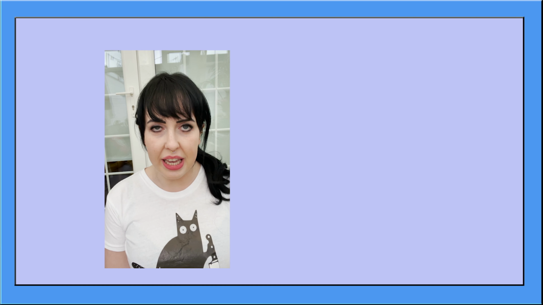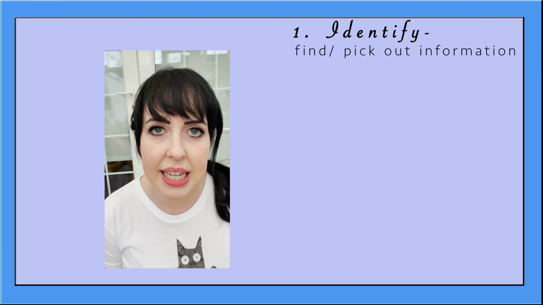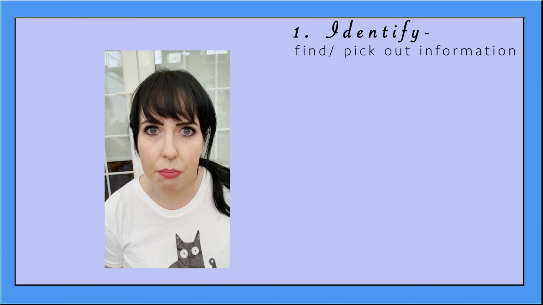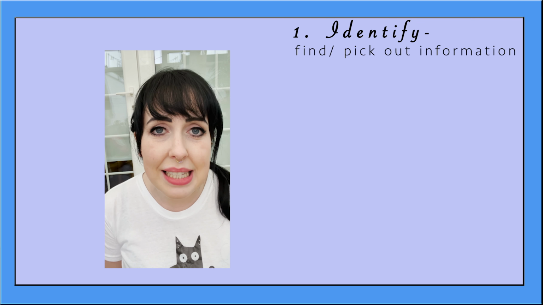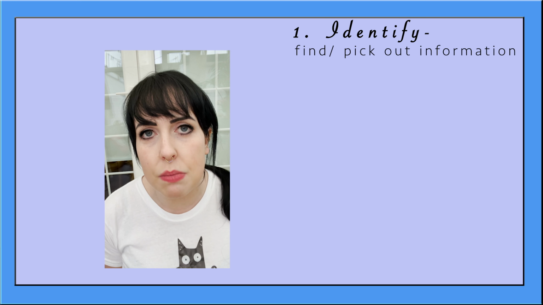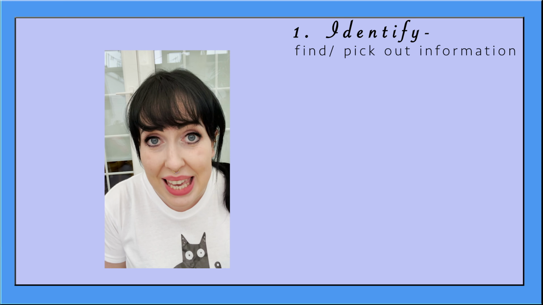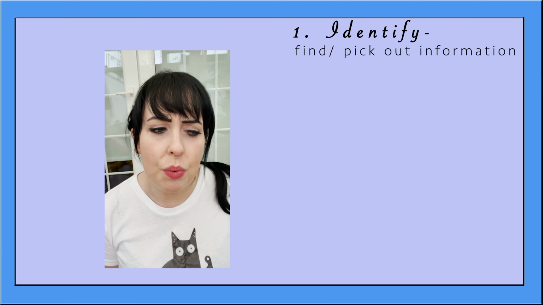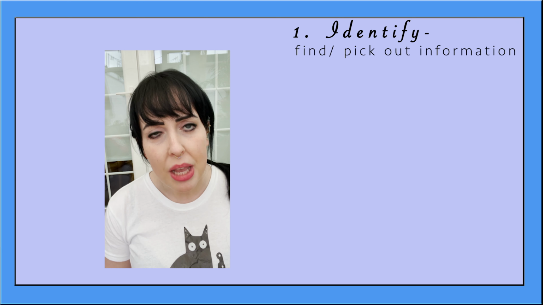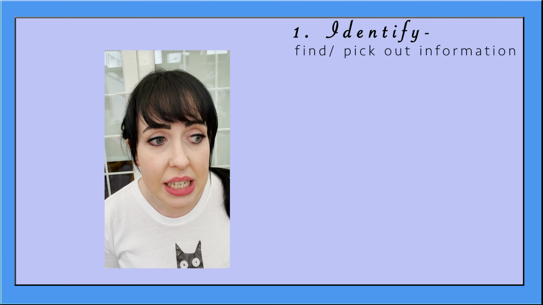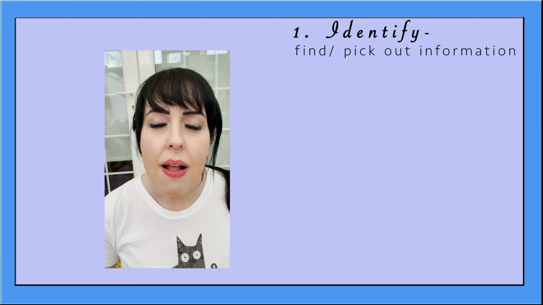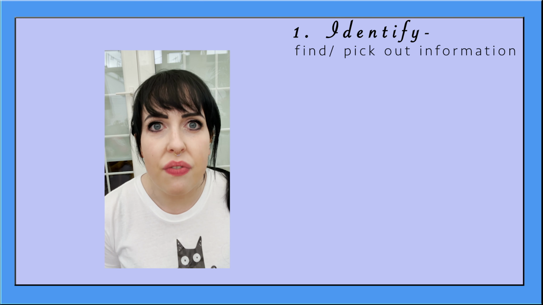Let's talk about identifying. Now this comes from a combination of the Latin word identitas and the Latin word ficare. Well, that one's more like a part of a word. So identitas is identity and ficare, maybe, I don't know, I don't speak Latin, means to make. So this makes it a little bit confusing. We know what identity is, I assume. Your identity is the characteristics that make you who you are. Now, the fact that it's a combination of make identity kind of makes it sound like you're creating a person. That's not it. Don't get confused with that. What it's actually saying is more to do with find identity.